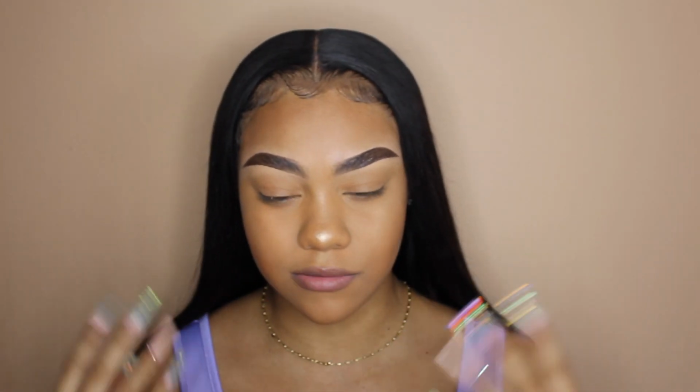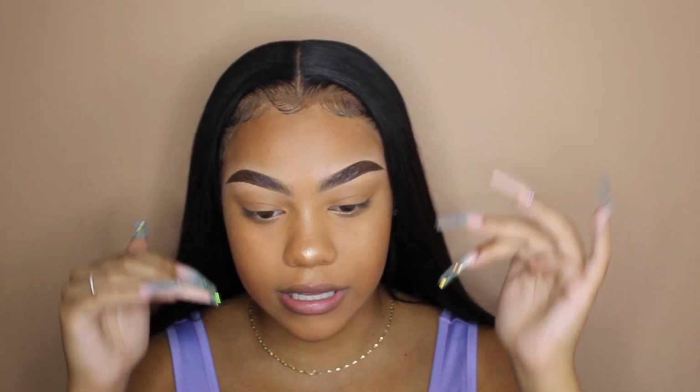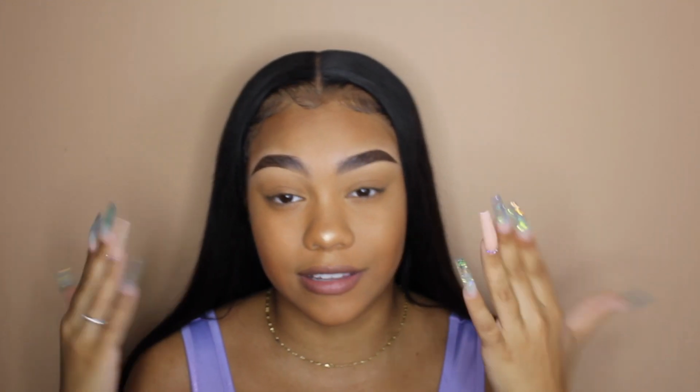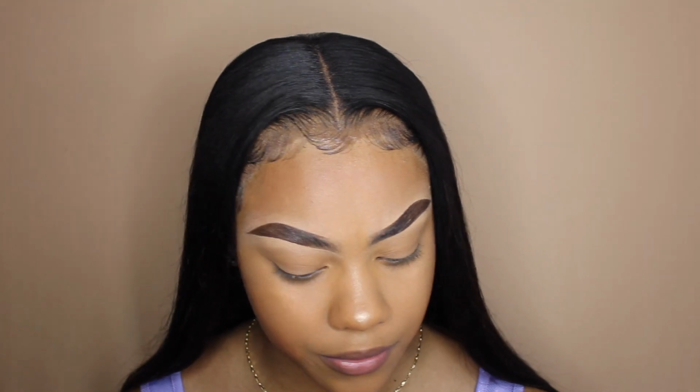I don't have any lashes on because I just wanted to be able to cut freely. I don't have any gloss on. My lips probably look a little weird because I just want to be able to cut freely without it. Y'all know I don't like hair on my face. I don't like nothing sticking to me when I don't want it to stick to me. And also, it's hot as the fuck in my room. I don't know why. Then these lights are on me and we're just gonna cut some bangs. And we're gonna deal with what we've been put in this position with.